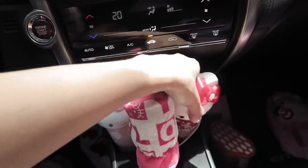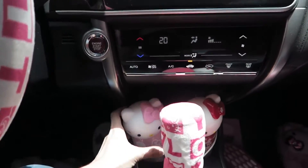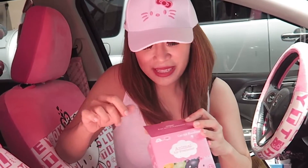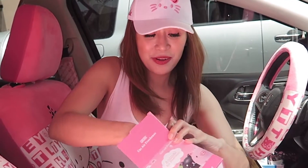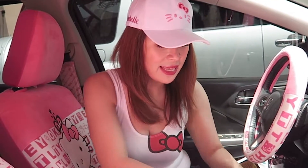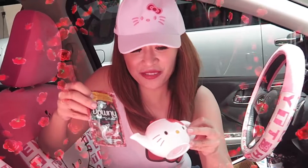Here I have some Hello Kitty tumblers. This one I bought from Japan, and this one I got as a birthday gift from Maribela St. Louis — thank you so much for this. This one is from Fabry St. — it's a car air freshener, and look at the design, it's so cute. It has a USB charger that you can plug in. But I haven't used it yet because currently the car air freshener I'm using is Laoni. My son complained that another air freshener was giving him a headache, and Laoni is actually effective in keeping my car smelling good.